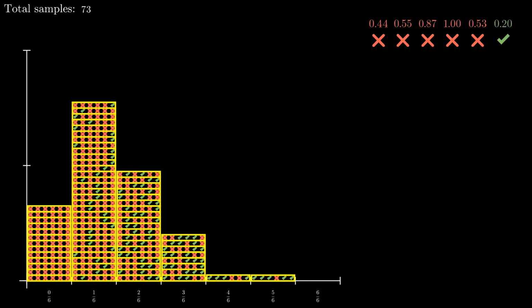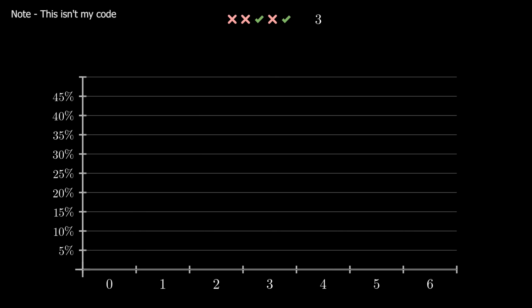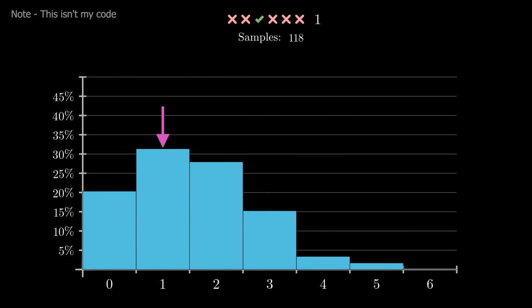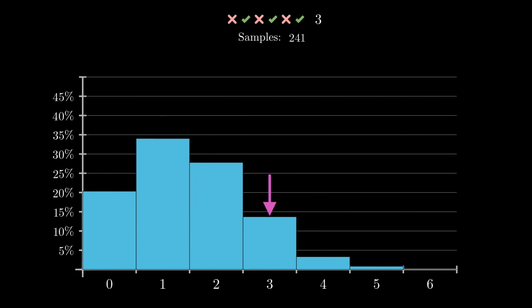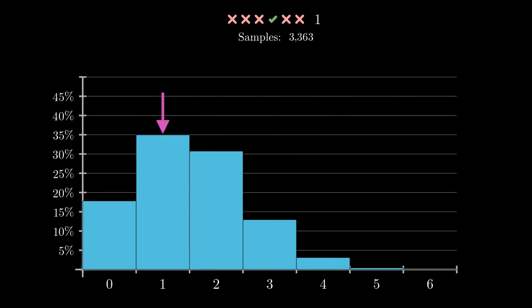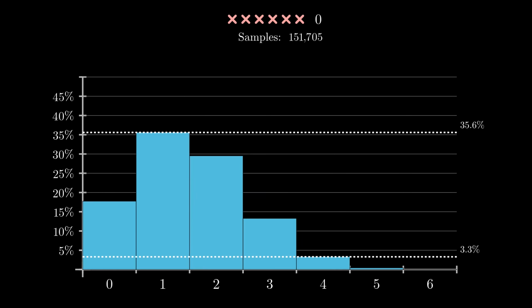Say I wanted to run more than just 75 samples, what I need to do is set up my histogram where the y-axis is going to tell me the relative frequency of each event. And what you'll notice here is that if you run out thousands and thousands of these samples, eventually their relative frequencies just don't even bother changing anymore. They kind of stabilize out to what the true probability is. And what this histogram will tell us is the probability of the likelihood of each outcome.